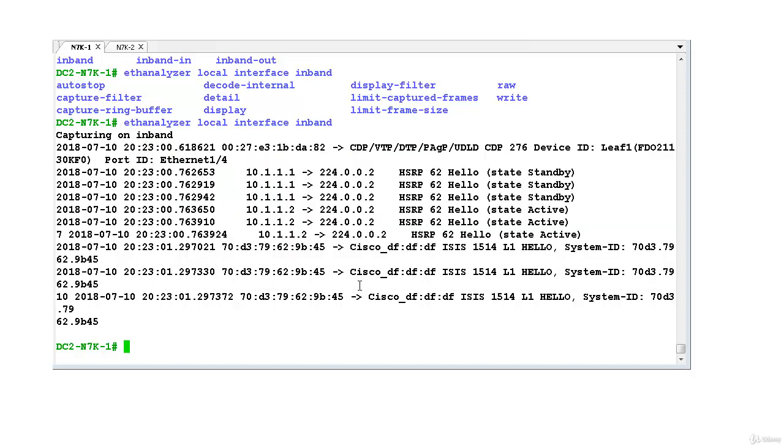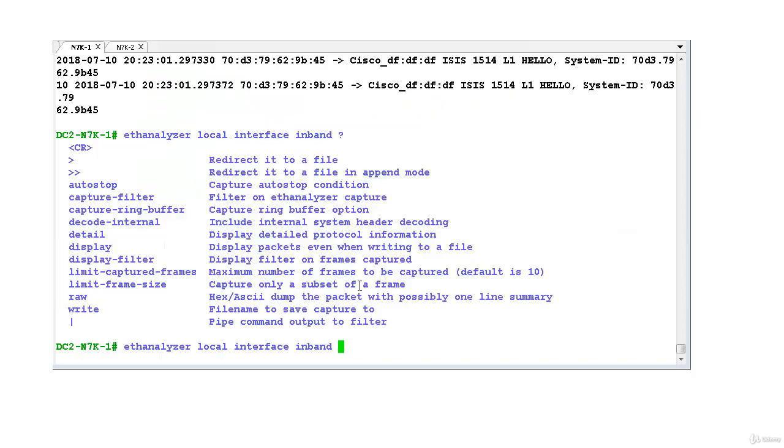If you want to increase the length, means you want to capture more packets, use question mark and use the option limit captured frames. See this. Then you can see that it is mentioned default is 10.